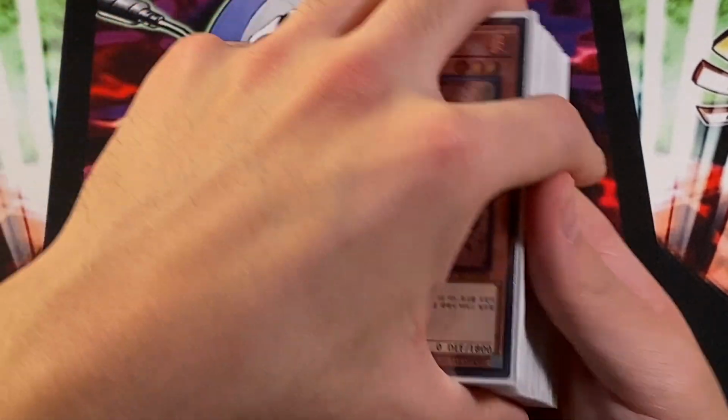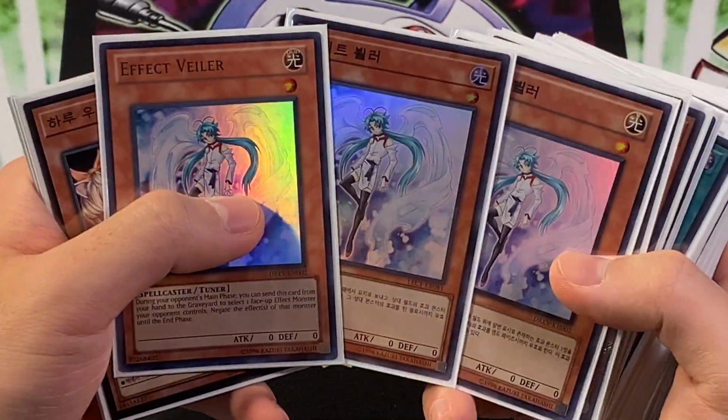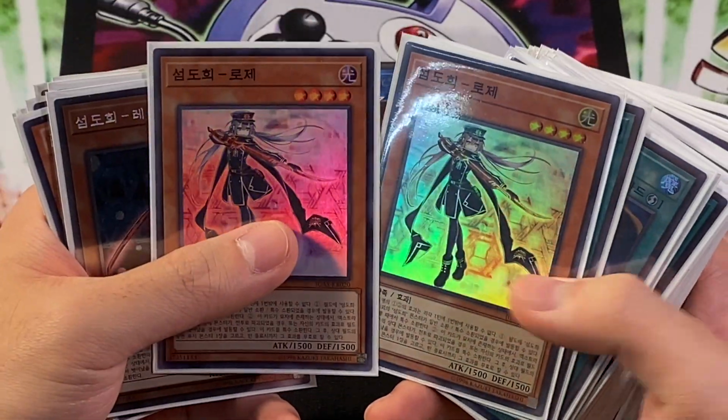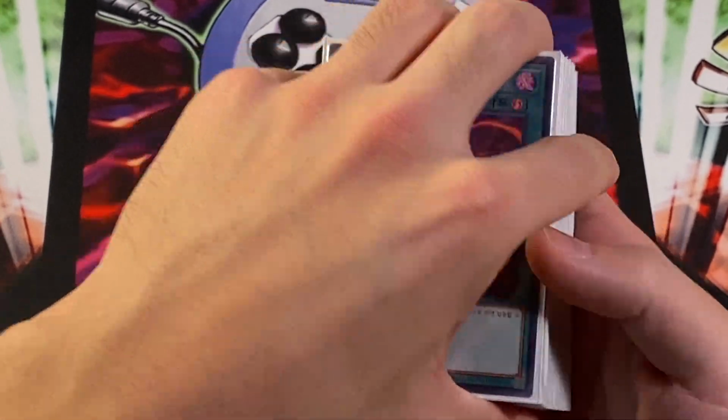We'll take a look at the main deck here now, 40 cards even. We have triple Ash Blossom and Joyous Spring, Effect Veiler, and Sky Striker Ace Raye. Then we have double Rose or Rose, or however you like to say that, and that's it for a very slim monster count, even with our hand traps.